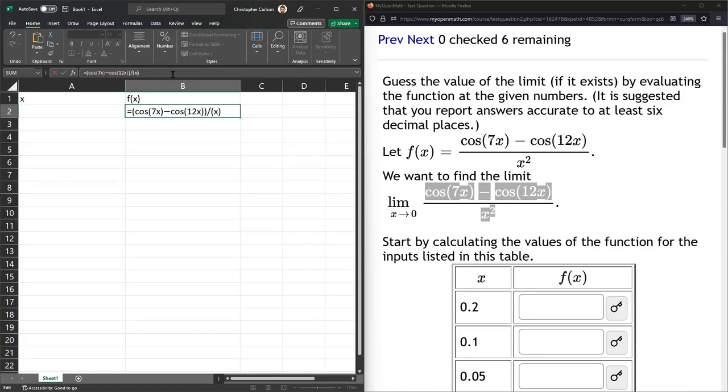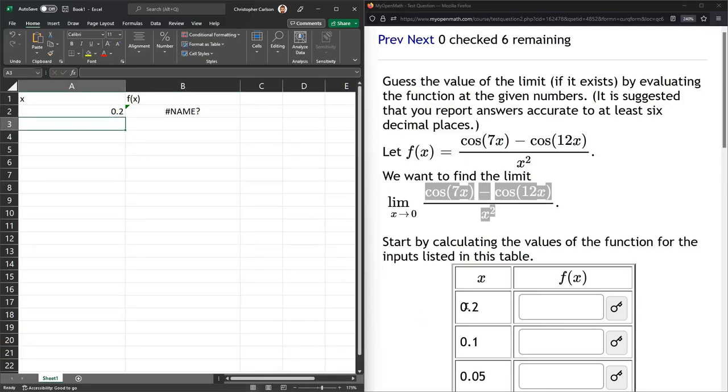Now x squared, you could use the to the 2, or you could do x times x. But we have a major problem, because what in the heck is x? Another thing you have to do is explicitly write in the multiplication symbol, which is the asterisk. The negative sign needs to be a proper minus sign. I think the name it's complaining about is x. All right, we need to put a value in for x. My first value is 0.2.